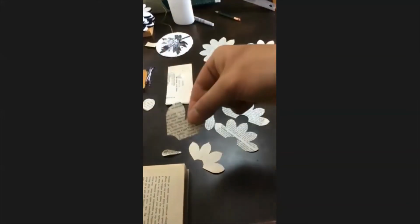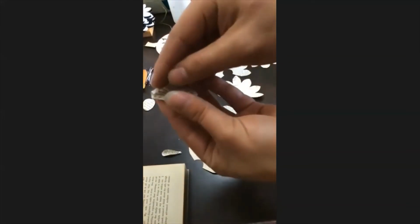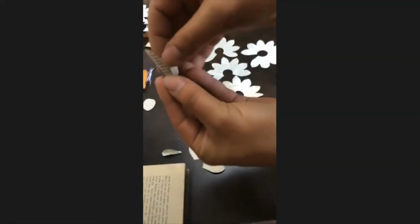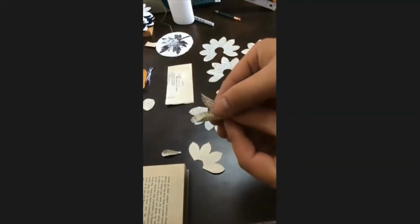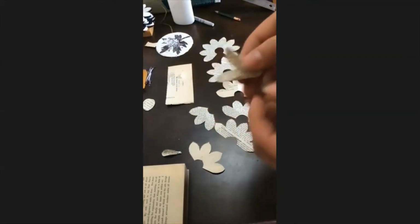And you're going to take your second one and do the same thing. You're going to curl it around so that you've got just the edges overlapping a little bit. So you'll end up with kind of a duckbill sort of shape.